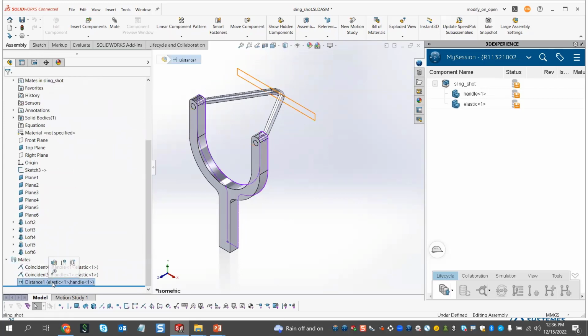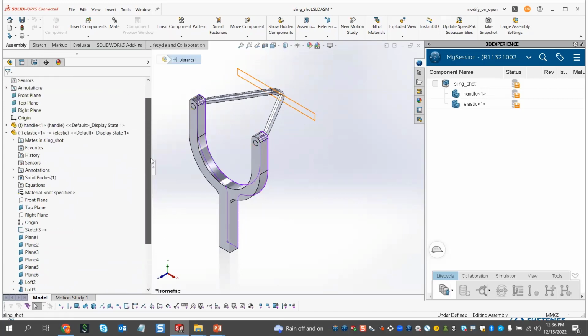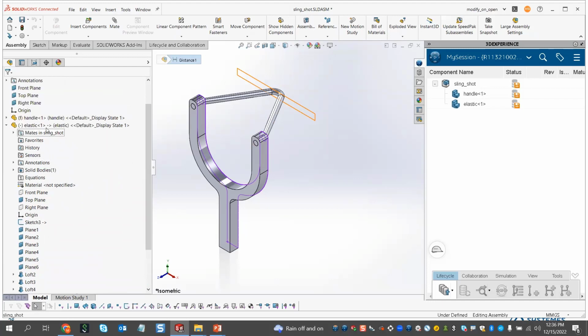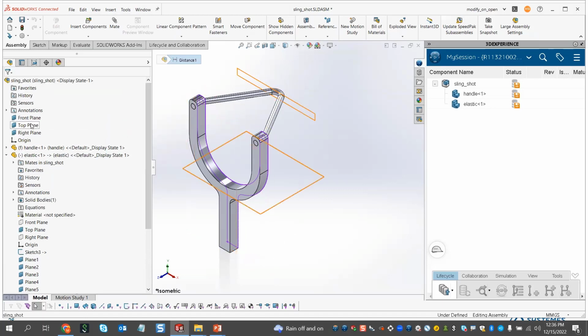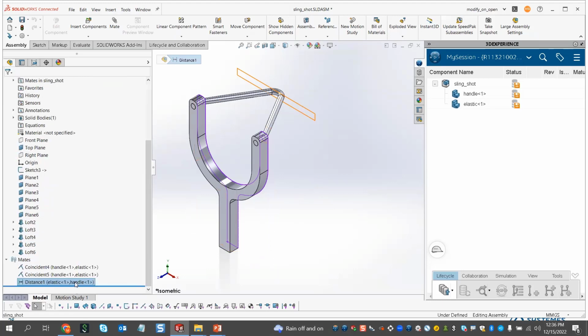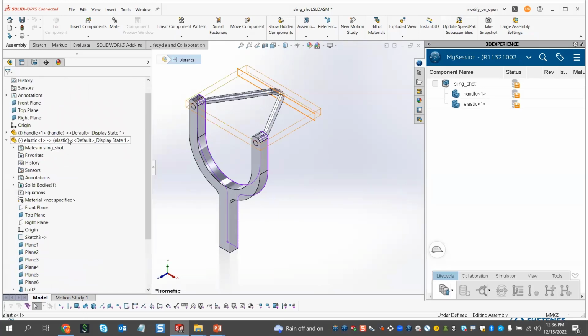So first, we have this distance mate that exists between a plane in this elastic model, that top plane, and a plane within the assembly. So that's the first thing that we did.